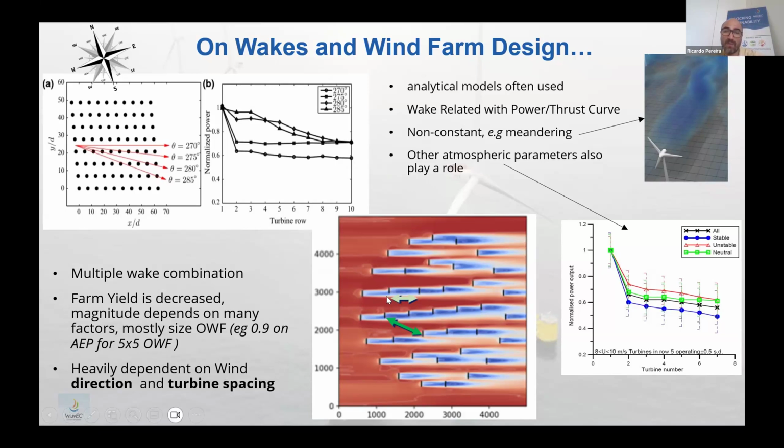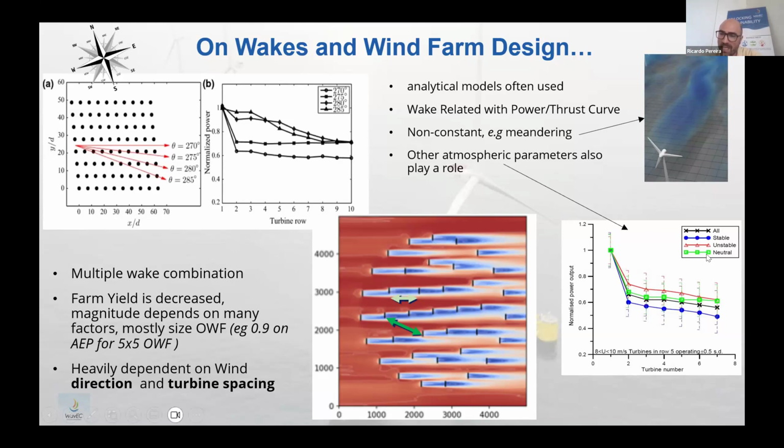So within the same farm, of course, we have two examples with these two arrows here. If the wind comes from this direction, this is the spacing. But if the wind would be more in a diagonal direction, this would be the relevant spacing there. So of course, spacing directly plays a role. And we're showing here, with the different colors from green to red to blue, that you always produce less power, but the amount of the decrease in power is related with many factors.